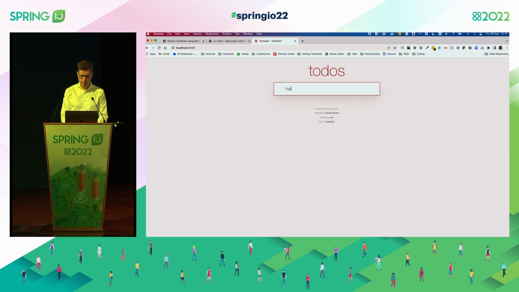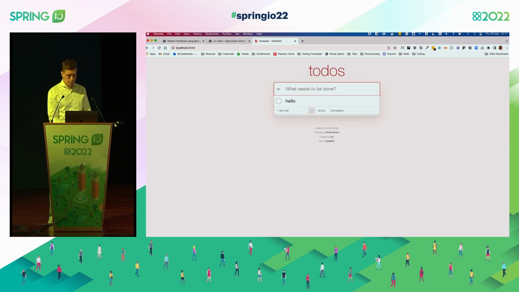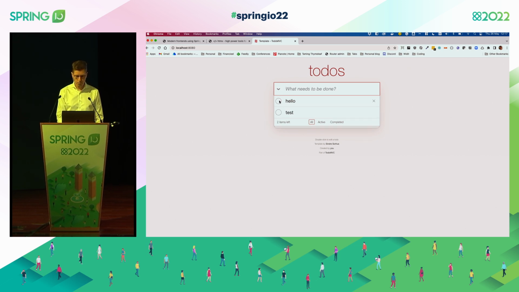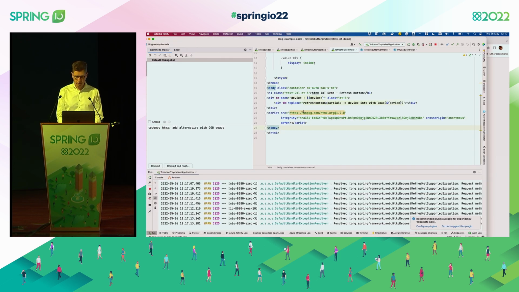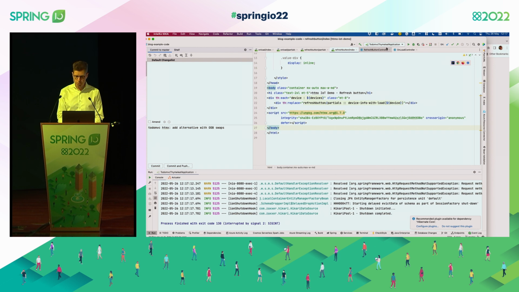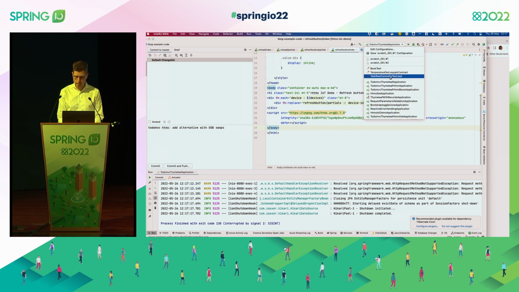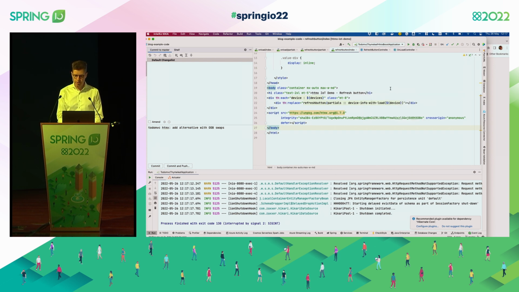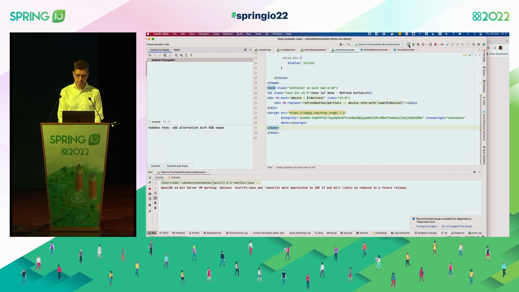So if I just add a to-do item, I don't know if you can see it on the screen sharing, but it refreshes the page when I add one, when I mark them completed, when I delete them. So everything is a page refresh. Now, we can apply the boost mode of htmx. And this is really adding just one tag to the HTML and adding the library.